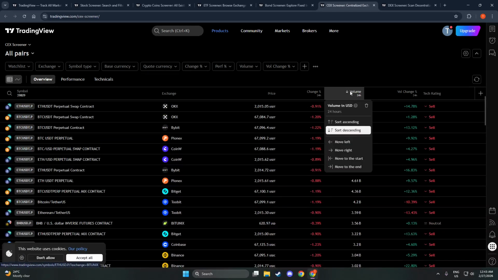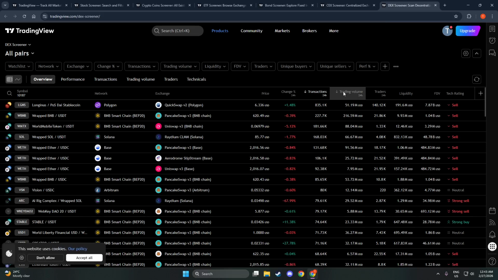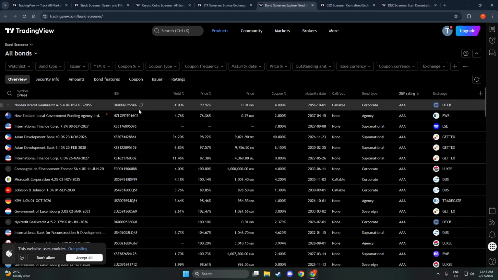Clicking any of those options immediately opens the screener for that asset class. You'll land on a table with real-time or delayed market data, depending on the source, and a default set of columns. From there, you can look over the layout and see how the results are organized.